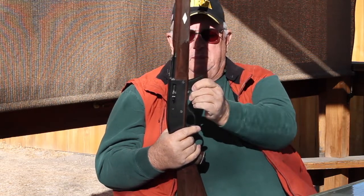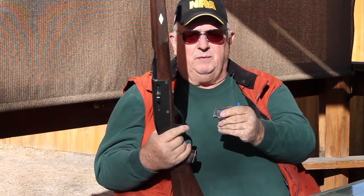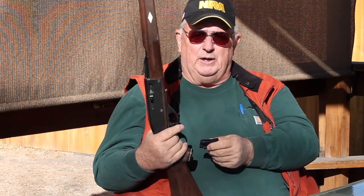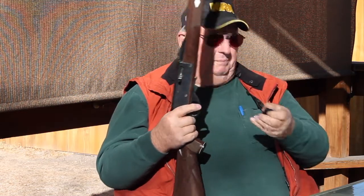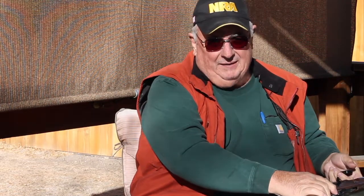Meanwhile, I'll brag a little bit about the weather here in Colorado. Here we are on the 4th of January. It's now approaching the upper 30s here in Montrose, Colorado, and at the same time, everybody out on the East Coast is just getting whammed with bad weather. So I'm sitting out here in the sunshine, and I'm going to head for the range here in a little bit and do a little shooting.